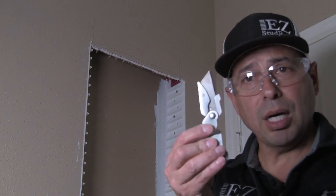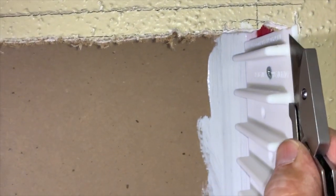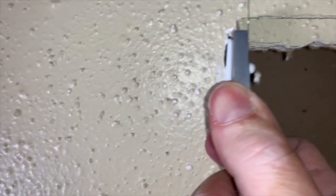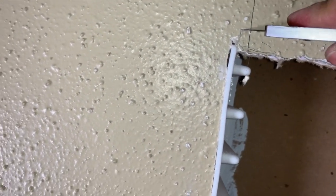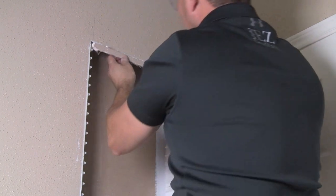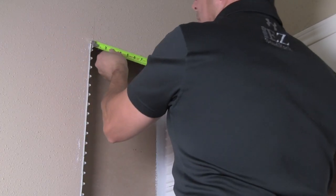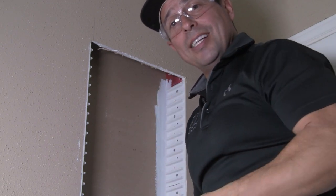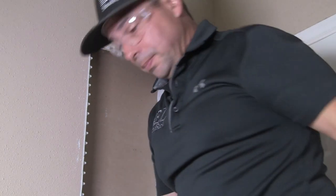As I'm cutting, I'm going to follow this guy right here — the white edge — like this. Do the same thing over here. We'll just keep cutting very slowly, angling the knife up. That way when I put the shelf in there it'll fit in nice and tight. The sharper the knife, the easier it is to cut. Now the shelf I'm going to cut — it's going to be 13 and three quarters. The difference: 14 and a quarter at the bottom, 14 and an eighth in the middle, 13 and three quarters at the top. That tells you how not-plumb these things are. Never cut your shelves all at the same time.